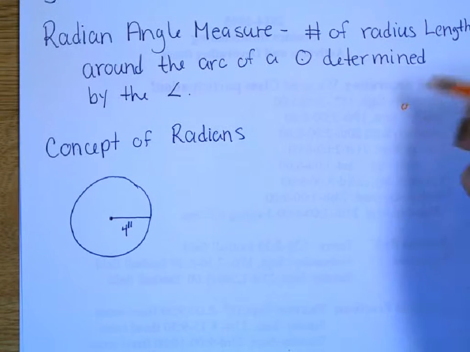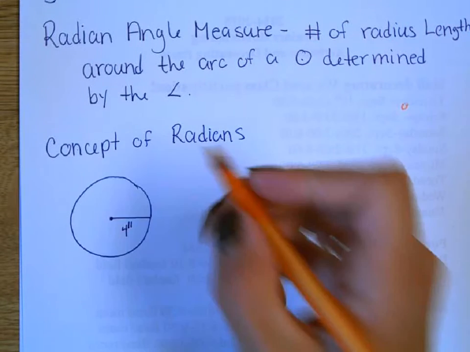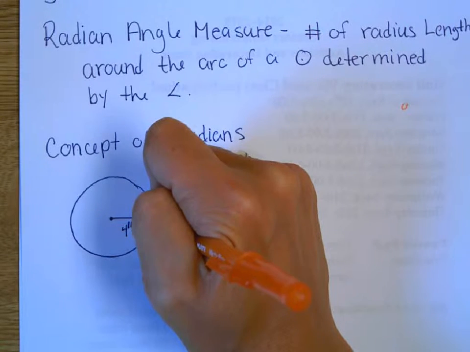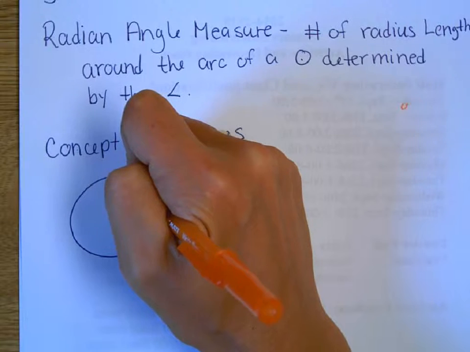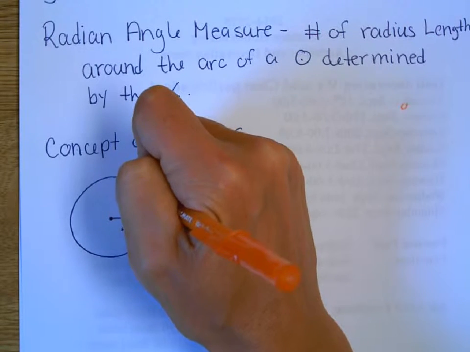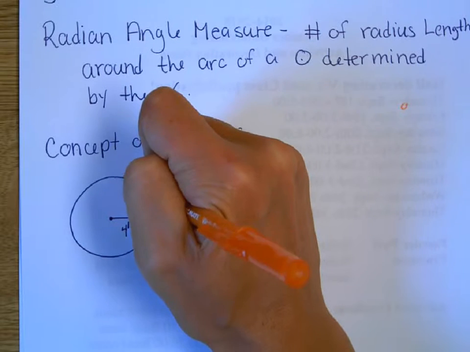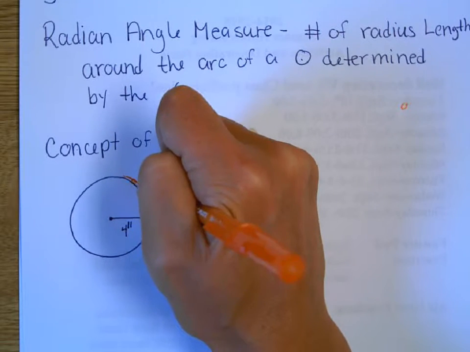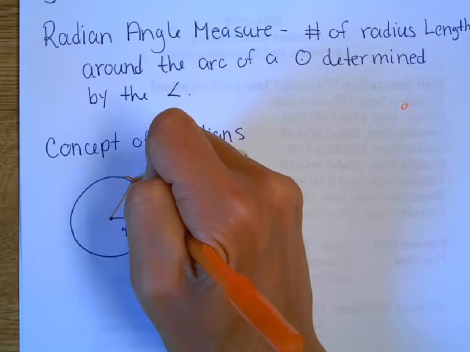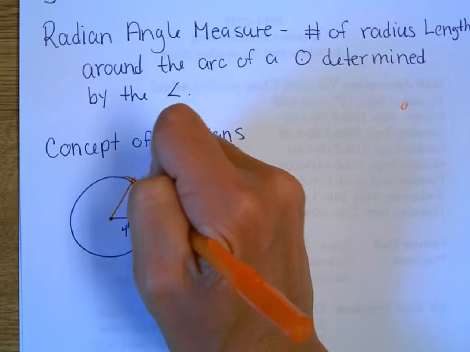That's lazy. Okay, if I was to walk along the arc, exactly 4 inches, pay attention. So just estimate. Maybe that's a little far, right about to there. If this arc distance here was 4 inches, and then I was to draw the other side of my angle to that stopping point.